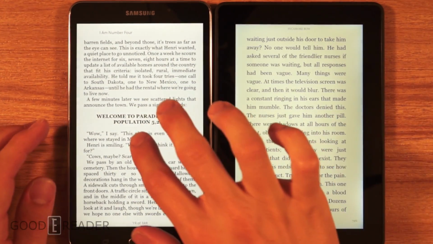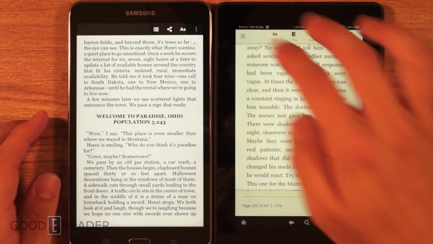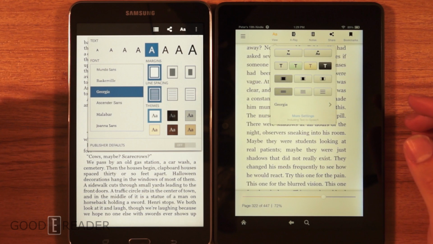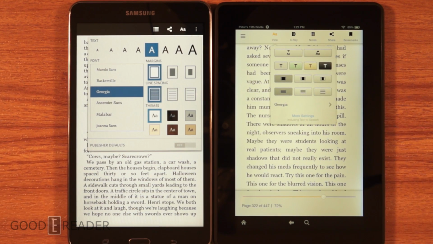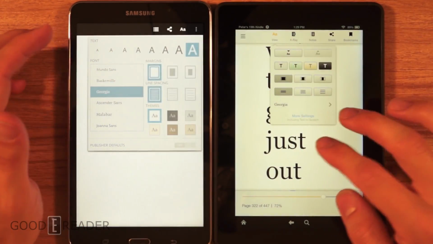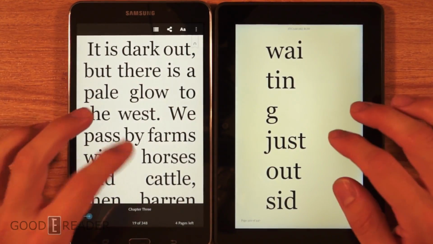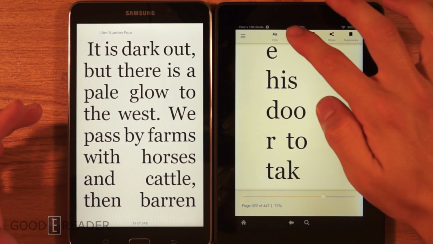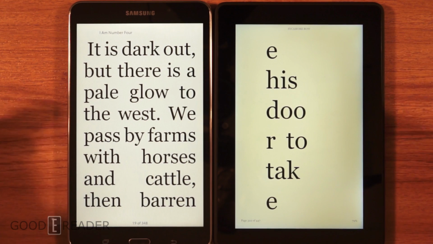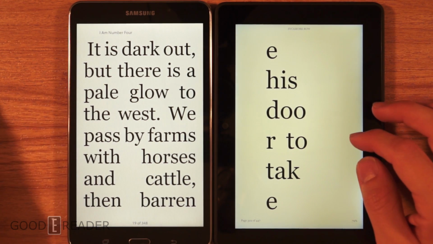Now, a lot of people say, hey, while you're in a book, can you go to the max font settings? Because a lot of people say, I have an eye condition or I might not be able to see as well. Can you please show me what the maximum font looks like? So we'll show you that right now. So if you had these two devices, they're both 7 inches. This is what they will both look like. Hold on, let me increase the margins. They are increased. So this is what you're going to deal with on both of these.